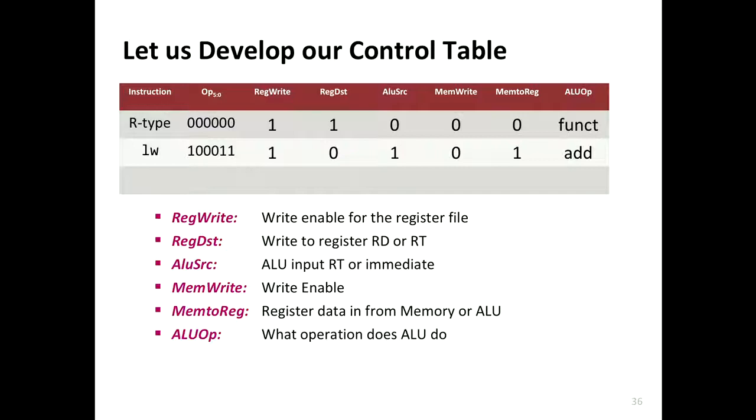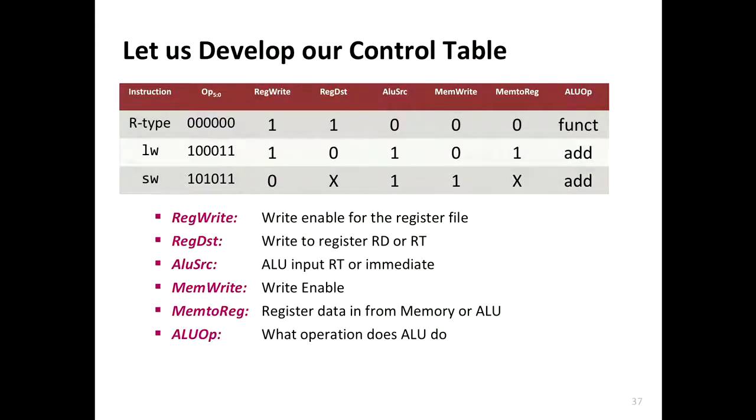So you have to have a one there, and then there's no memory write, right? Because it's a load word, you're not going to write into memory; you're going to load from the memory to the register file. So you're not going to write back an output from the ALU into the register file. You're going to write the data coming out from the memory into the register file, so you have a one there. And the ALU op is a simple add, because of the immediate plus base address. Is it clear? Simple enough?